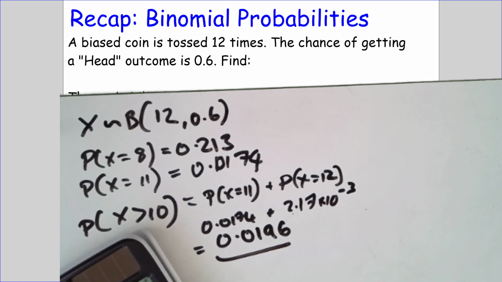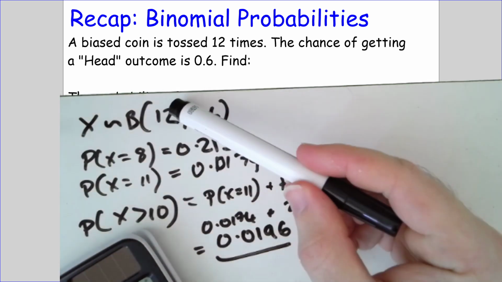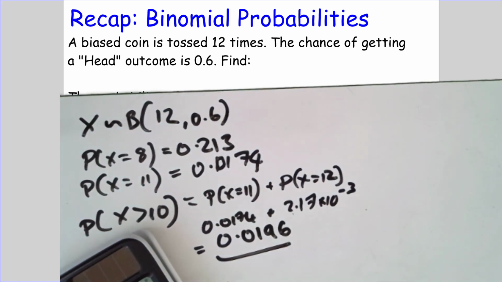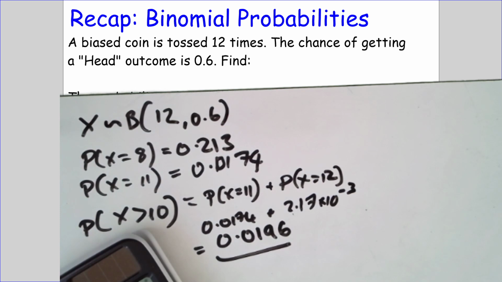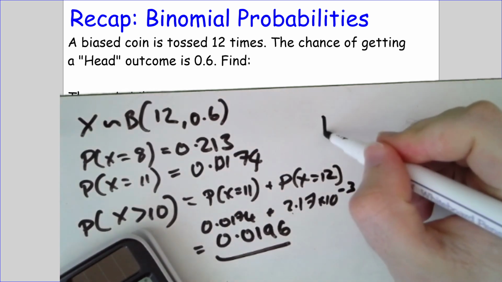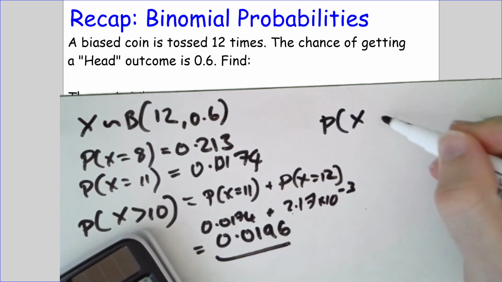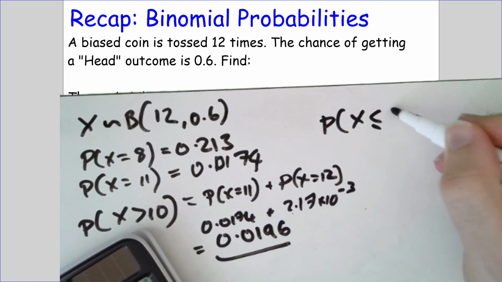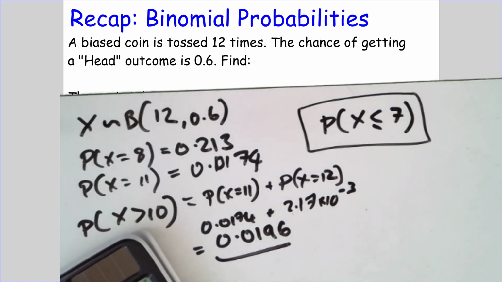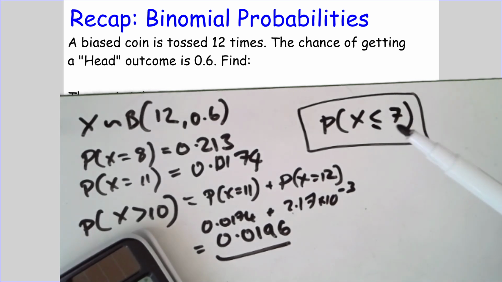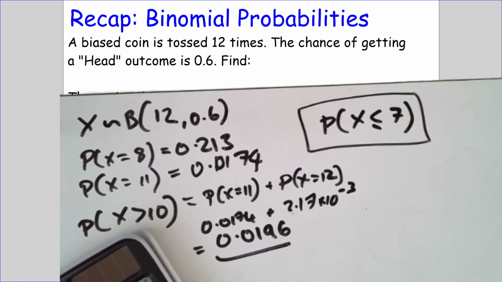So we use this to work out some binomial probabilities. This is all about this many attempts, this probability of success, what's the probability of getting each of these things. Before we move on to the next thing, probability X is less than or equal to 7. Just have a quick think about this. In order to work this out, we'd have to do 7 and 6 and 5 and 4 and 3 and all the way down to 0. So this would be a lot of steps.